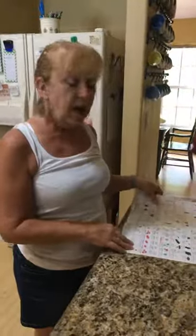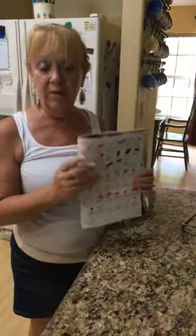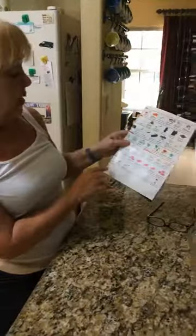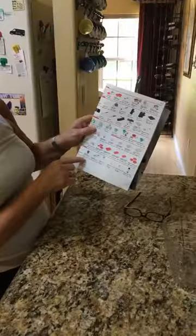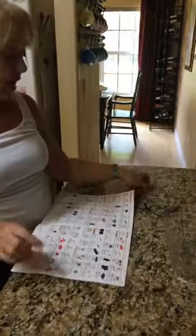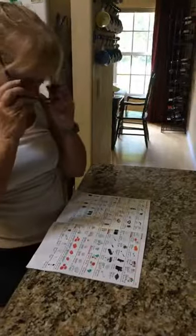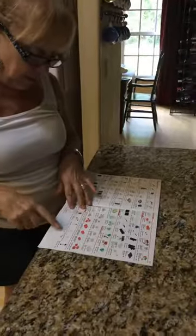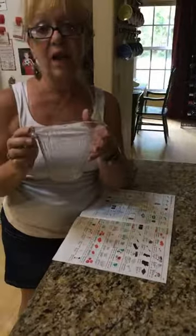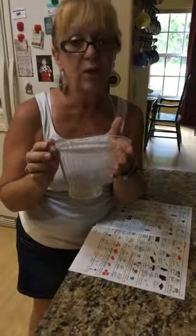It is the strangest thing — I honestly probably sell about as much of this as almost any other product. The only place it appears in the catalog is page 57, way down at the bottom. It's just this little tiny adjustable measuring colander. It's eleven dollars and fifty cents, item number 2324. You have to have this in your kitchen — it is a must-have item. Have a great week!